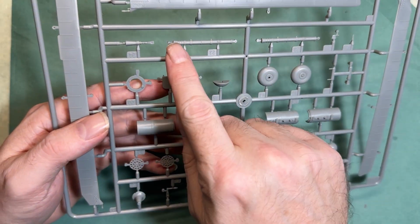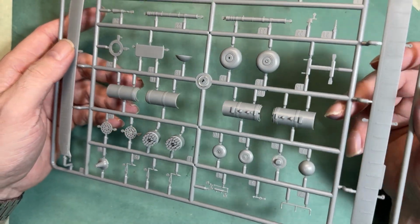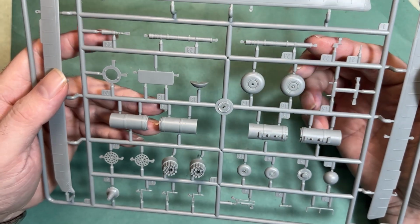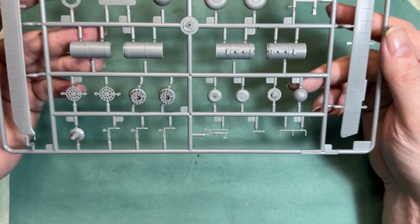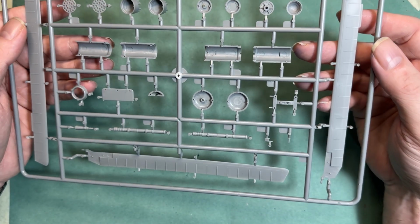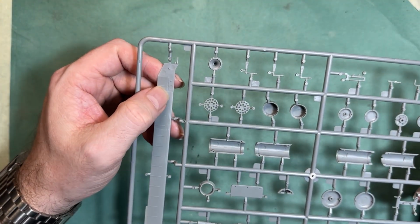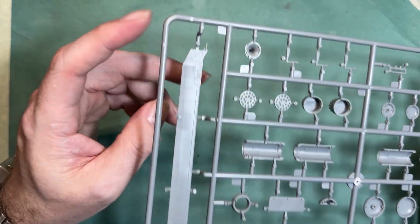The bigger ones are, but I don't know whether they have a little socket going there, but I don't think so. Or whether they are actually like that, so solid. Turn it over. Nothing on the back side. Might have to just sand these and get rid of the pin marks, just to make things go together a little bit easier.